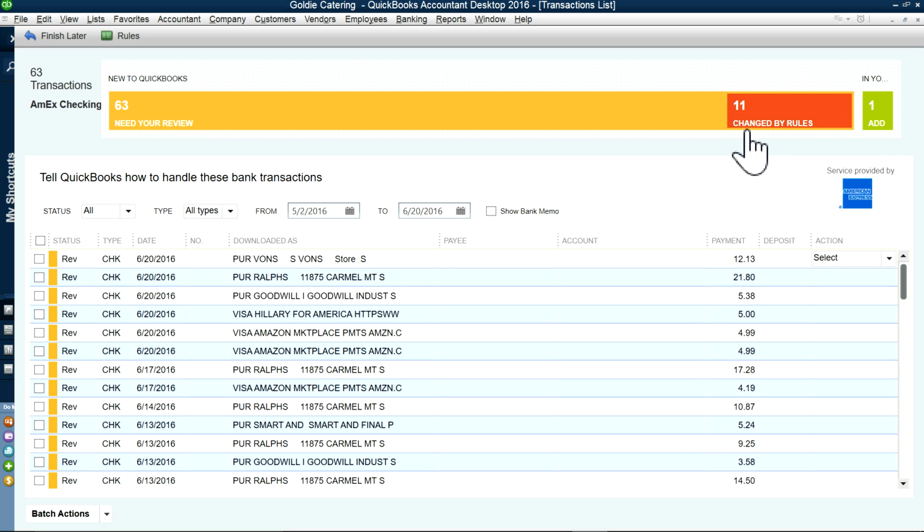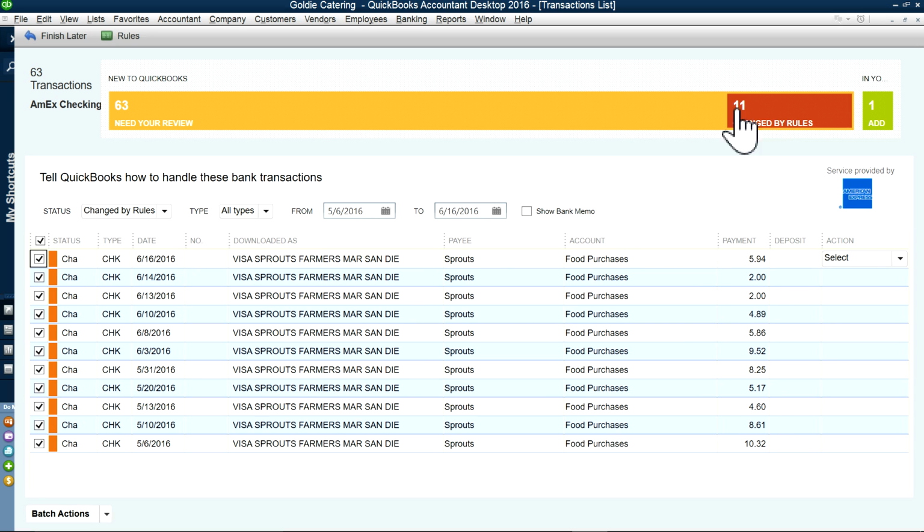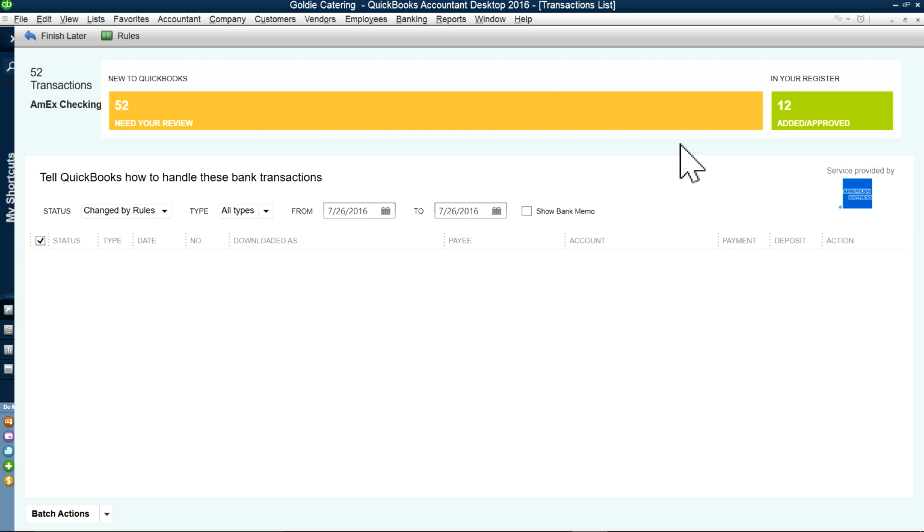As you can see here, now you added one, but you have 11 transactions sitting in here. So this one you can do the batch in here. These are the ones you can look at all from the same vendor, right? Just a different amount, and if they all look okay, just go underneath batch action and just add and approve, right? Or you can just ignore it and recode it if something's different. So I'm just going to add and approve. Now that one is gone, right?